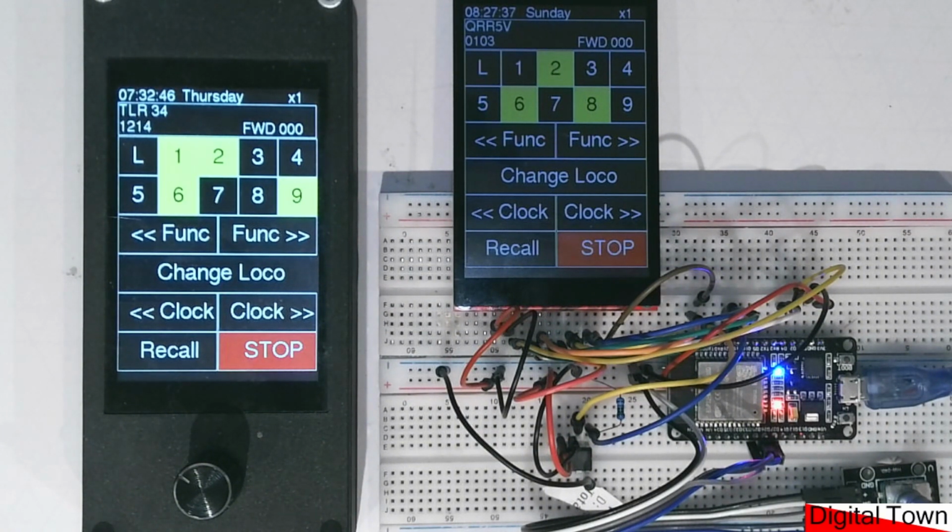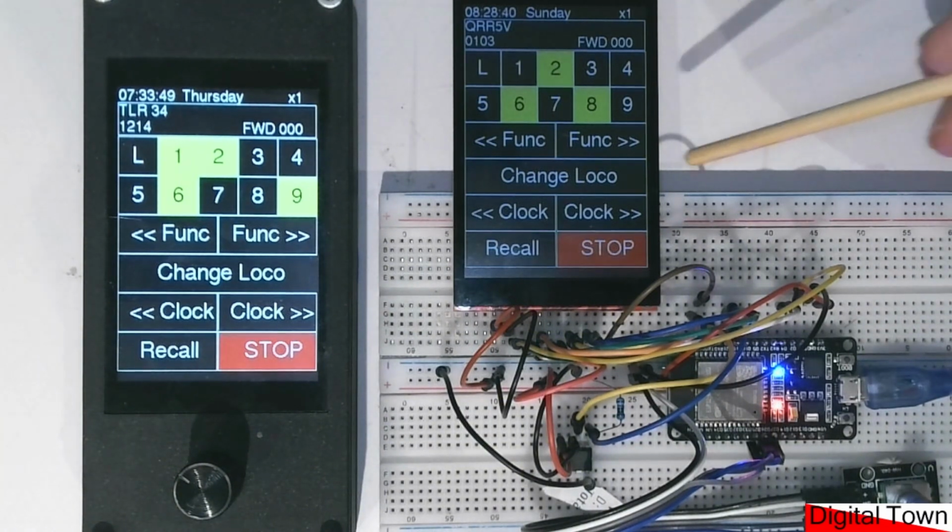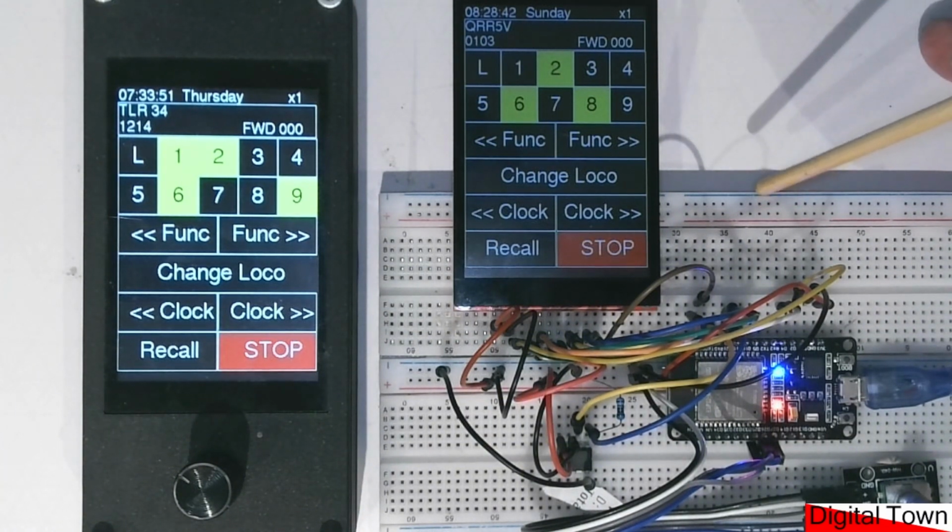Sorry if it's looking a little bit dark, it's just the way I have to set the lights up. Otherwise, my desktop lights shine on the screens and you cannot see a thing on the video. Now, the good news is that the updates are purely software. So if you've already built one of these units, and I know quite a few of you have now built them, you don't need to worry about any extra hardware. Now, I'm going to use the breadboard version to show you some of these features. So let's start with that.